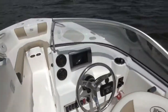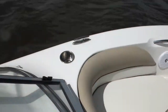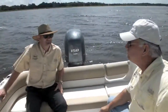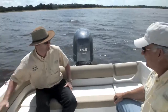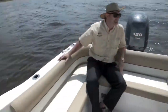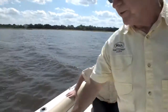We have equipped this boat with a generous supply of cup holders. The driver, the passenger, the passengers up in the bow — they all have their own cup holders, cup holders all over the boat at every location a passenger could possibly want. We don't want to encourage drinking and boating, but just in case, you have your cup holder. And of course, we've got an ample supply of rod holders, being the Key West — there are rod holders on every Key West boat.